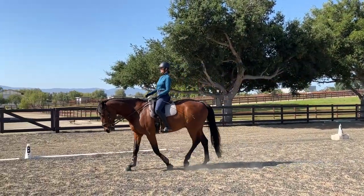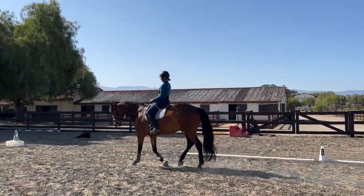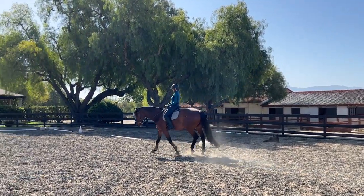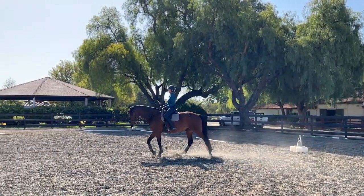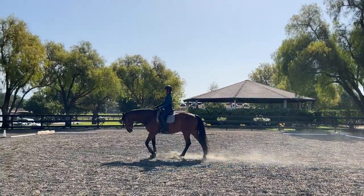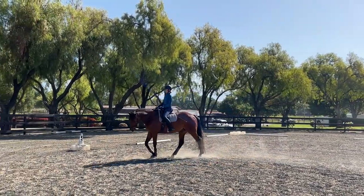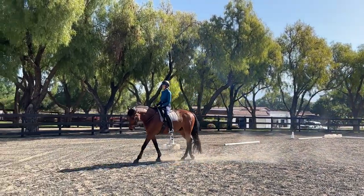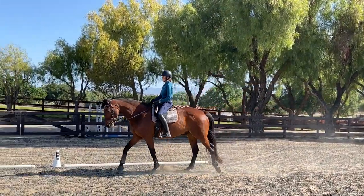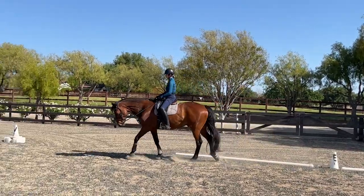Let's talk a little bit about the aids that we can use to engage our horse in a shoulder-in at the walk. That's a little bit more of an advanced concept, because you're actually going to think about your weight aids as well as your seat aids, also the lower leg, of course, and your head actually has a big part in it too. Where you're looking makes a difference to your horse. I'm going to try and break it down for you in little individual steps.